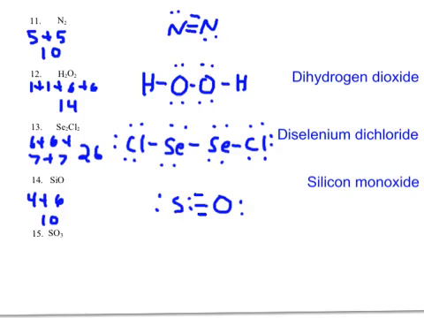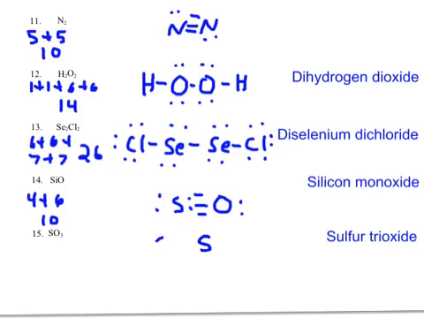Now let's try doing this next one here. We're going to have to call this one sulfur trioxide because there's 3 oxygens. And here we go. Count up valence electrons. Sulfur has 6 and oxygen has 6, and I have 3 oxygens, so that equals 24 valence electrons. I'm going to go ahead and put the sulfur in the middle because I have the fewest of them. That's another way to decide who goes in the middle.